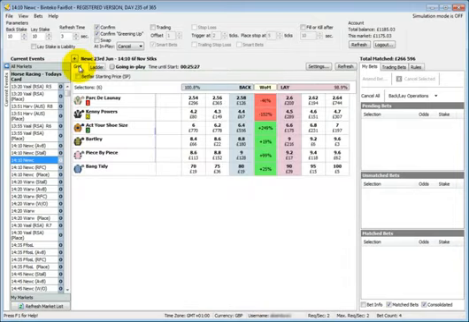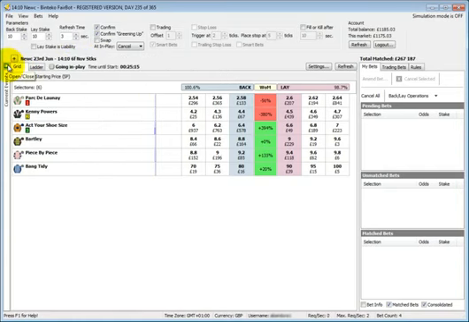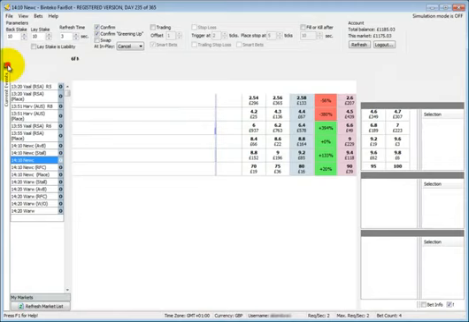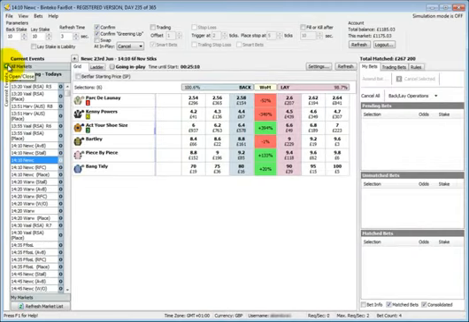For computers with low display resolution, the feature of minimizing the markets menu can be very helpful to free some space for the central area of the main window. You can do it with this button. We can also adjust the width of the right column with the bets using the splitter between the central area and the right column My Bets.